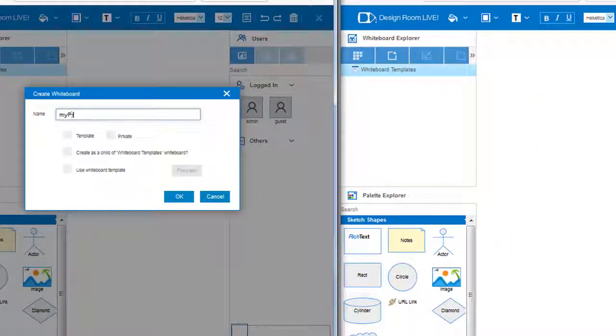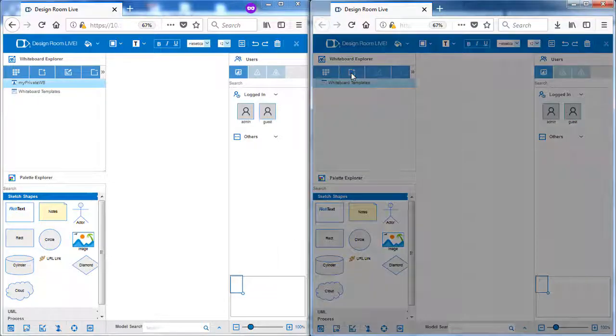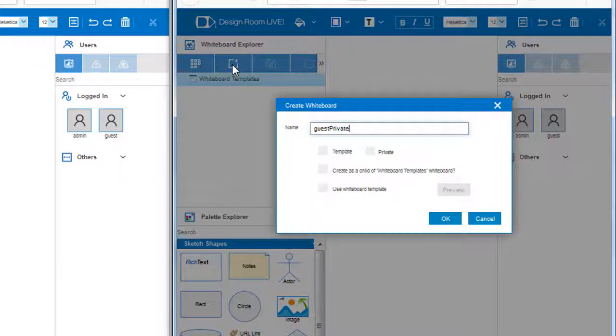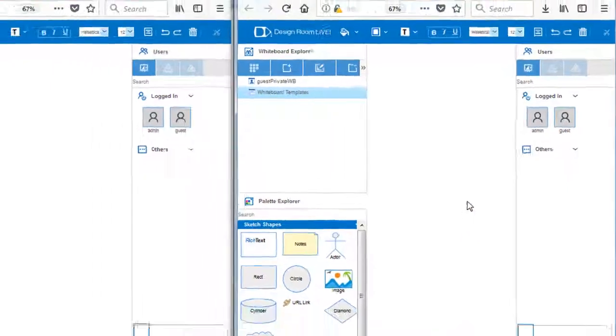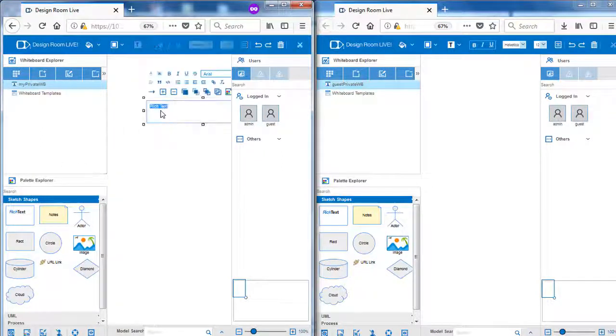Now I'll go ahead and create a private whiteboard. A private whiteboard is a private space to the user that creates it and is not available to the other users.